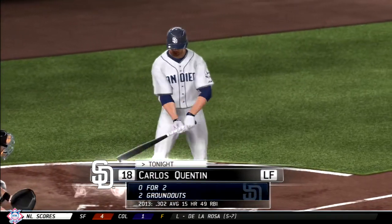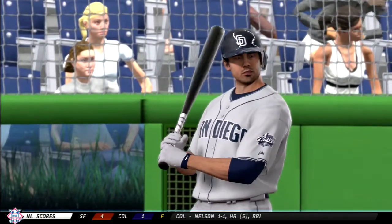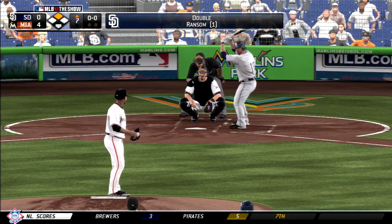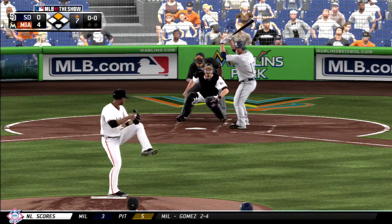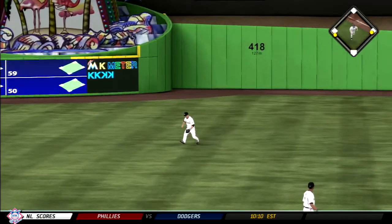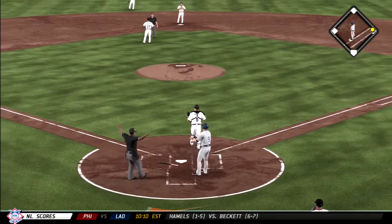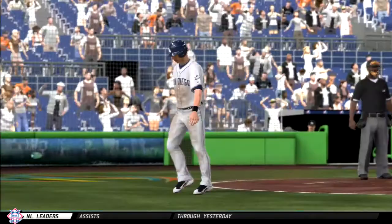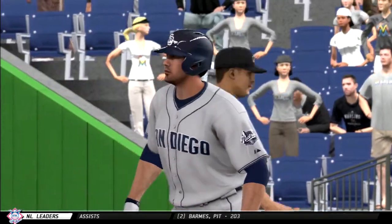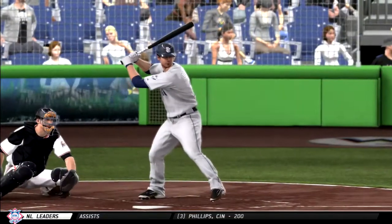Carlos Quinton will stand in, and he, like so many others, hitless in the ballgame so far. First pitch to him. Here's a hard hit ball back up the middle. And a good effort on the dive that time, but this will get by him for a base hit. And he will score at the plate as the tag from Mathis was just a hair too late. Well, for a while there, it didn't look like they were ever going to break through, but they finally get on the board here in inning number seven. Now they've got to see if they can add on a few more and maybe make this game a little more interesting.